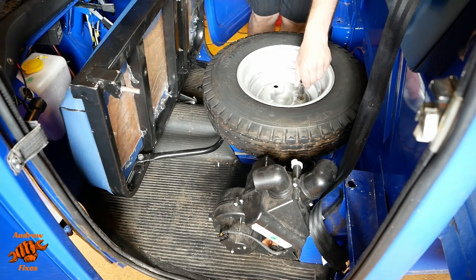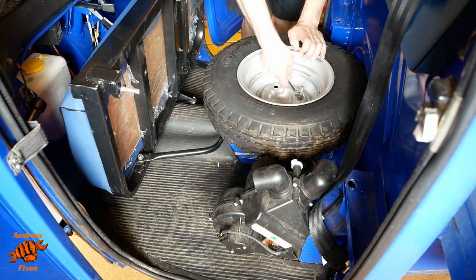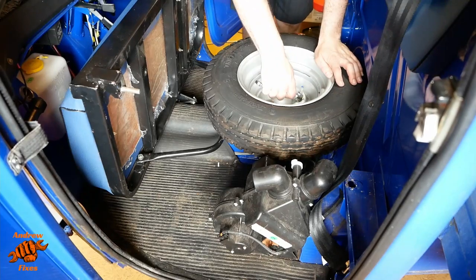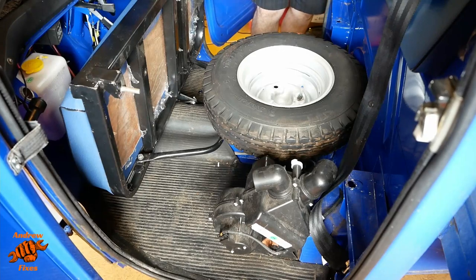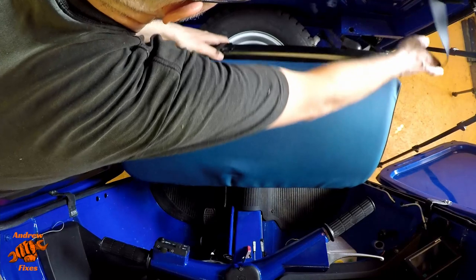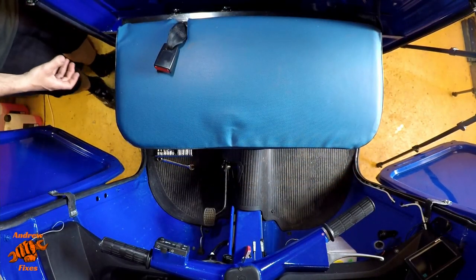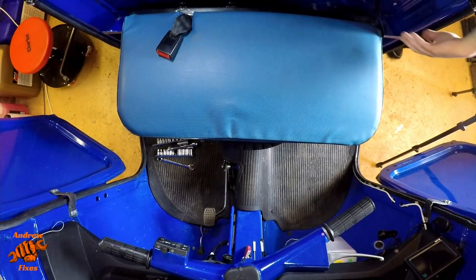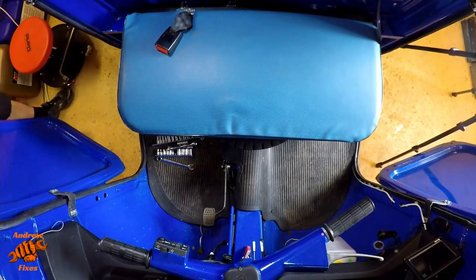Even that's not long enough. Use the spanner. It's a driving experience like nothing else, and it's all the better for it. Okay, now we can tip the seat forward, being careful of the seatbelt. And that's the seat back.